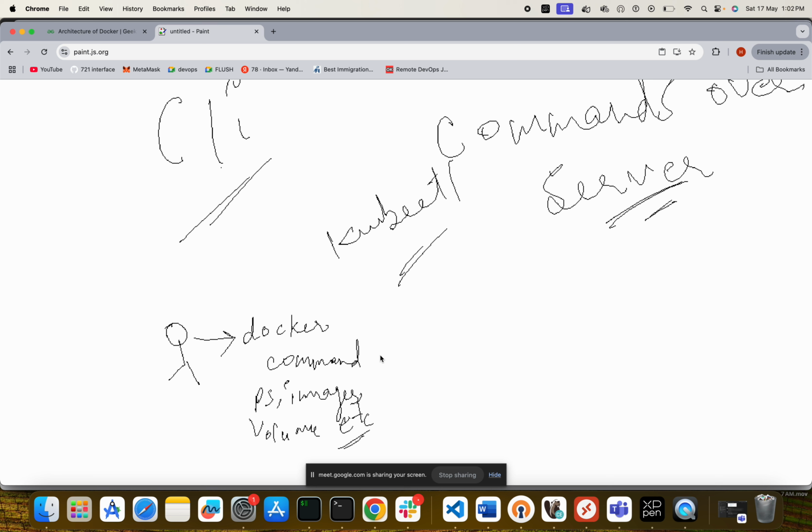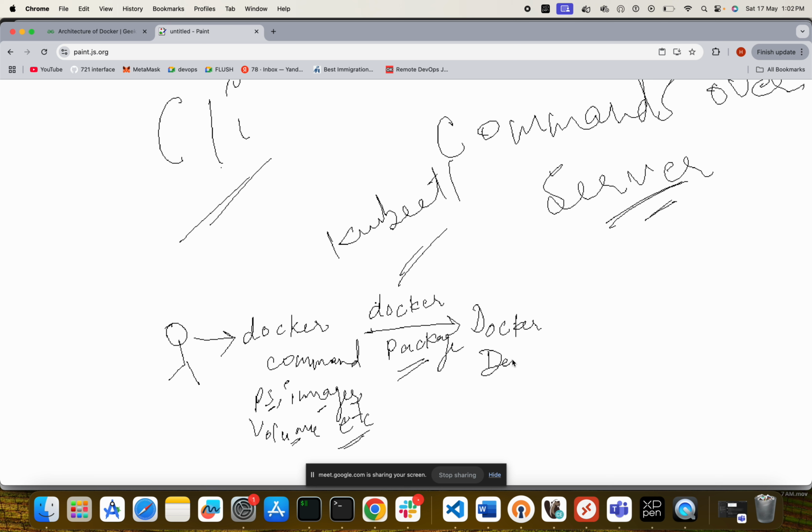Once you type this command, there is one Docker CLI package in your terminal. For these commands, whether we run ps, images or volume, there is a set of APIs defined which get hit on the Docker daemon.